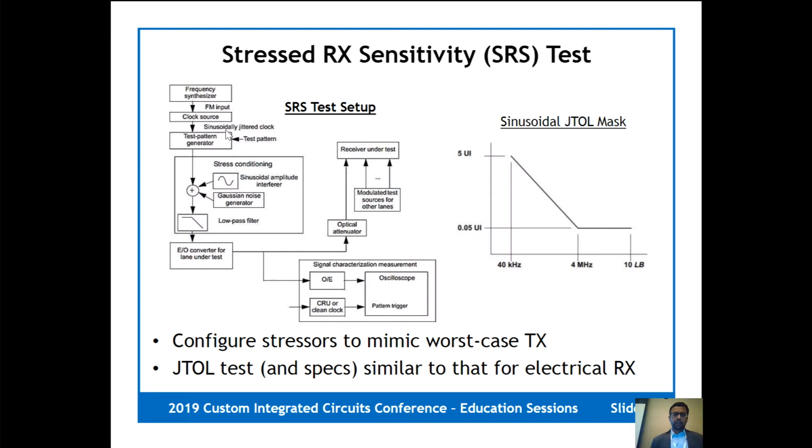Then add sinusoidal jitter in your transmit clock source, measure your receiver bit error rate, and see if your receiver meets this JTOL spec mask, which is identical to the mask on the electrical side. That's no coincidence, because usually you want to reuse the electrical SerDes for all your optical transceivers as well.